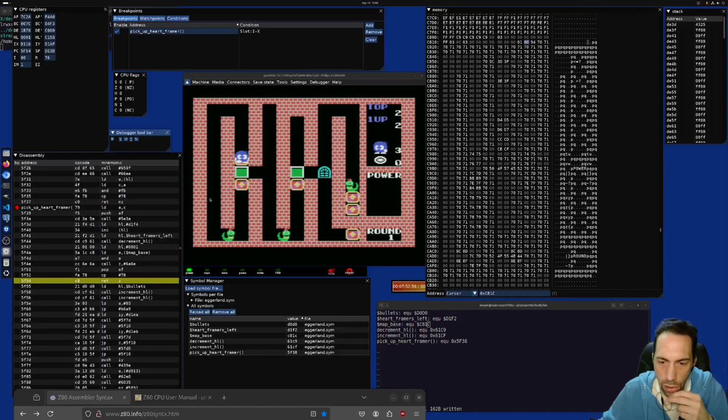I want to look again at picking up of the hard framer to see if it changes the map. Like something's going to happen now, I think, because it's going to update the screen. So maybe if I press go again, we'll see if it updates the map. It does.